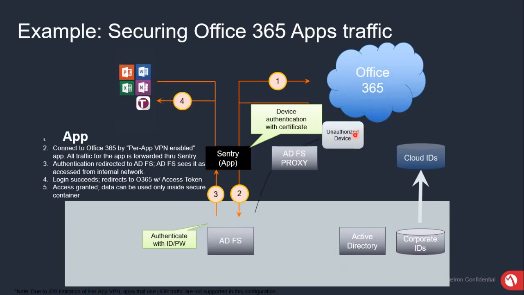Any unauthorized device, if the device is not managed, if the device is not registered with MobileIron, what will happen if they try to access anything inside Office 365 or any data behind Office 365? It will go and check the ADFS server, and ADFS will respond saying it is not authenticated using the Sentry. It is not reaching the Sentry, because when you push this application through MobileIron, all the communication from the device will always reach Sentry. When an unauthorized device tries to reach Sentry, it will say this device is not authorized, there is no certificate matching, and the user is not registered, so it will block access at the Sentry. The moment an unauthorized device tries to connect, it will block the access and they cannot get any data out of their Office 365.